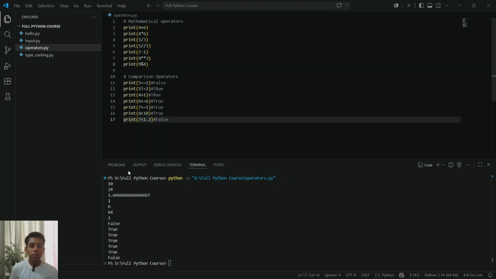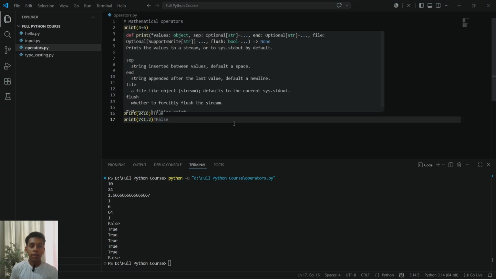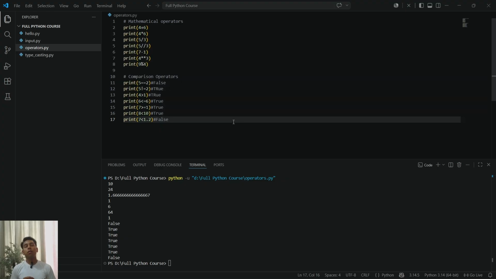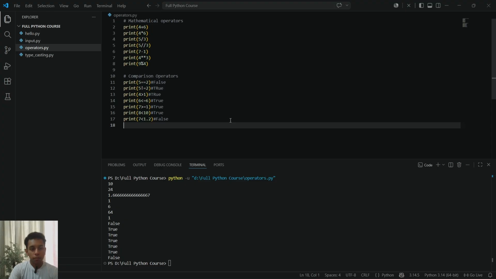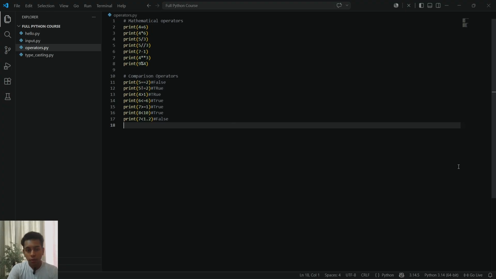These operators we will use when we further do conditional statements and loops. When we study loops and conditional statements, these operators will be used very much to initiate the loops, to do work inside the loops, or to get the conditions done. These things will be helpful.